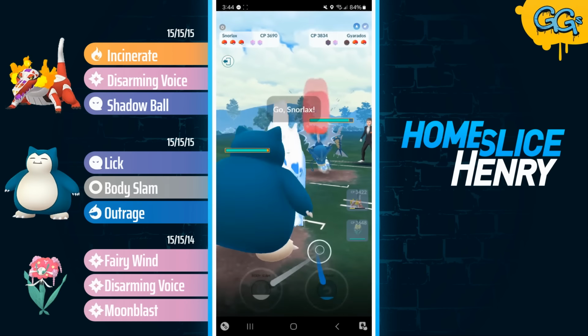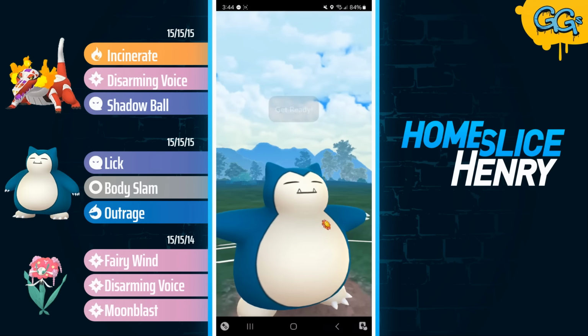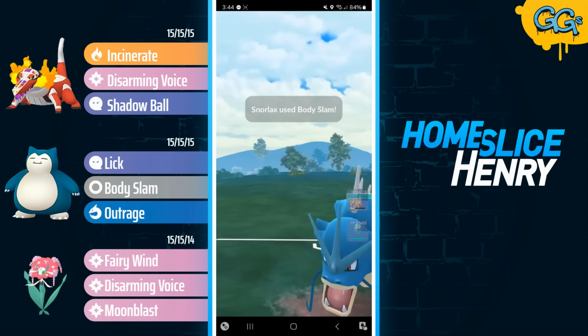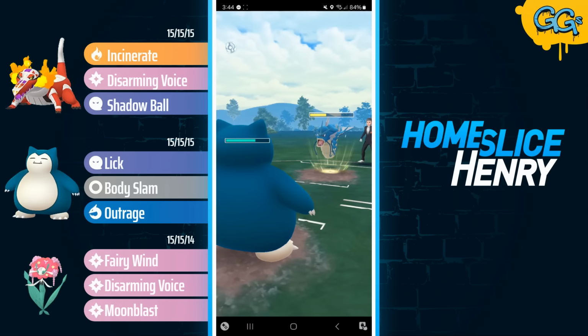In comes Waterfall Gyarados, and this is just the easiest pivot ever. Because I have the Best Buddy Snorlax, I am going to be beating all non-Best Buddy Gyarados, and they don't have the Best Buddy boost equipped. So I can spam out the Body Slams, and the lick damage just shreds through Gyarados when you have that 15 attack Best Buddy Snorlax.